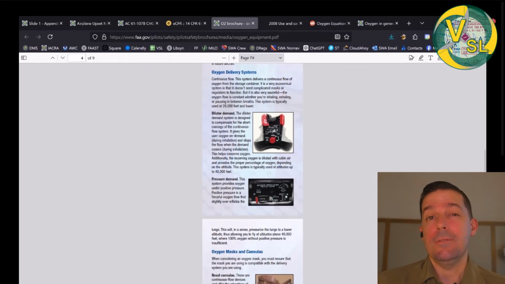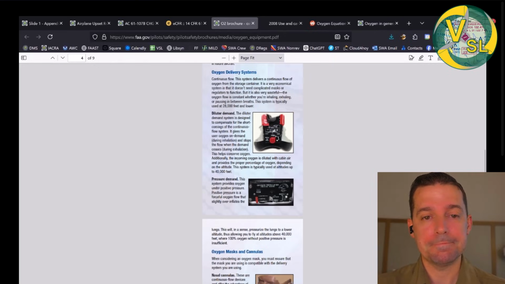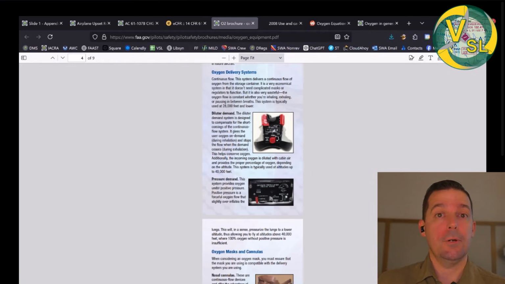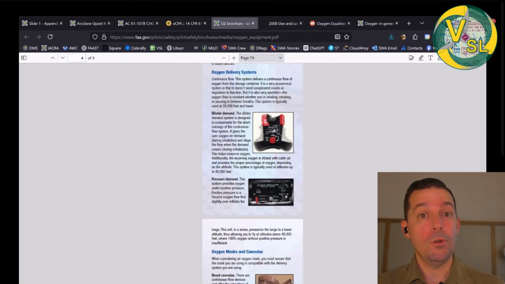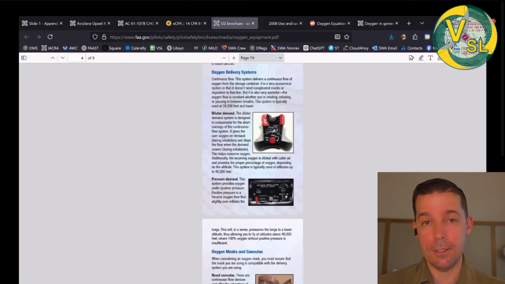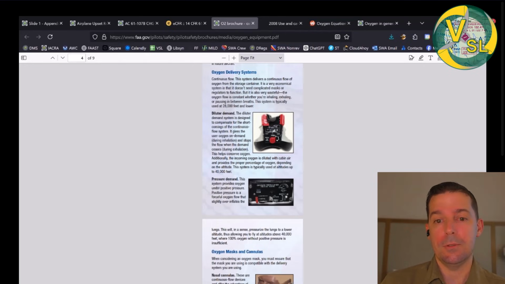Our oxygen delivery system. So now we're going to assume that we have some sort of compressed gas there, right? We've got a green bottle filled with oxygen, and it's the aviator's oxygen. We don't want medical grade oxygen, because medical grade oxygen isn't the same standard. It could have moisture in it. So the aviator's oxygen is going to make sure it doesn't have moisture in it. And the reason we don't want moisture in it is because we're operating this oxygen system at a high altitude.